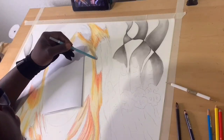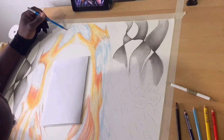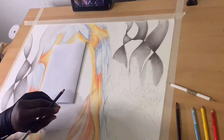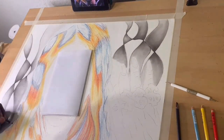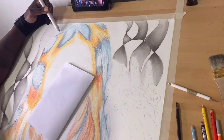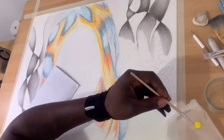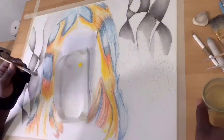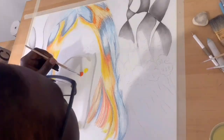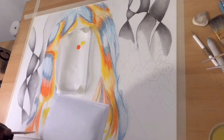For this one I'm drawing WWE superstar formerly known as Sasha Banks. Right now she is a New Japan wrestler known as Mercedes Moné — that's her real name. I'm a huge fan of Mercedes and I love the way her hair looked on her debut at Wrestle Kingdom when she was going against Kairi Sane. I was like, wow, I have to draw this picture.